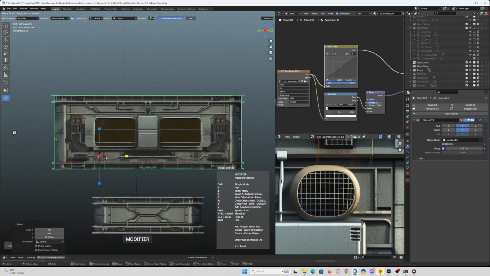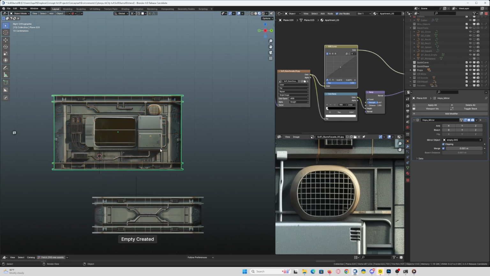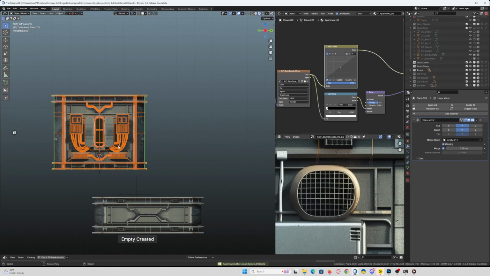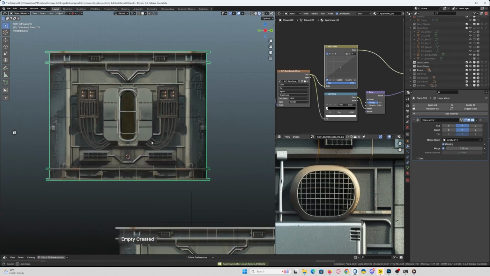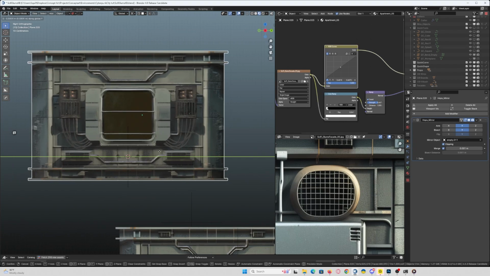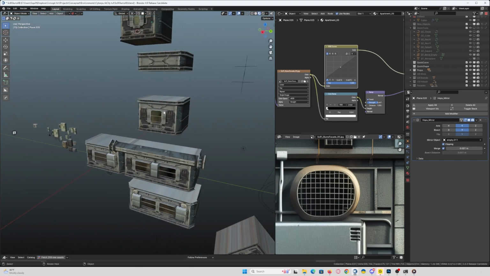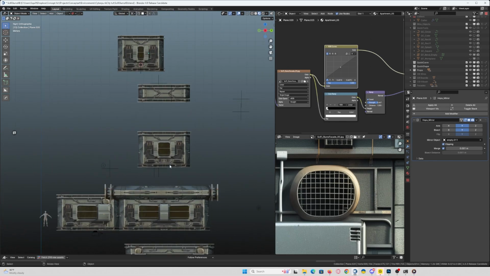And mirror from here. So yeah, that's kind of it. I'm going to wrap it up because I could just keep going and going, but you guys get the picture.